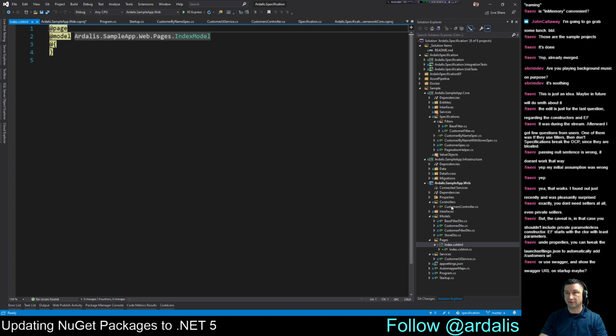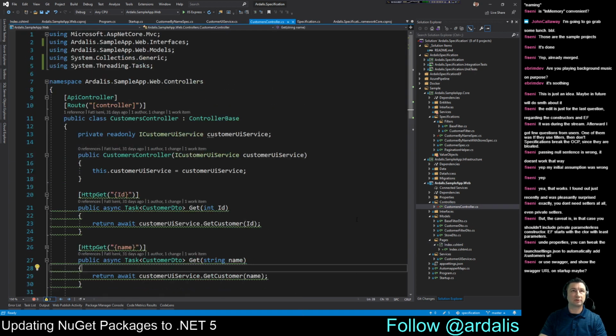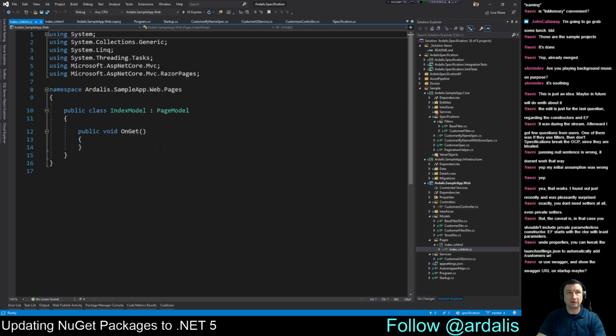Okay, and then customer's controller is basically an API controller. I could fetch it with an HTTP client from the razor page, but that doesn't seem like a good idea. It's going to be the easiest way for me to get the data from here. Well, I don't need to get the data from here. I'm being stupid. I need to get the data here, and from here I just need to use the specification and the repository.